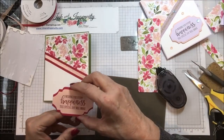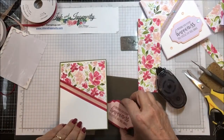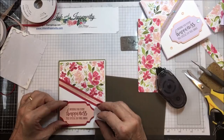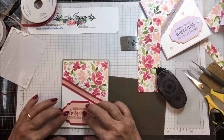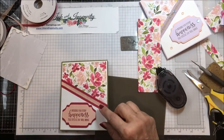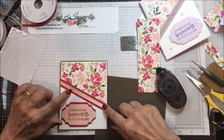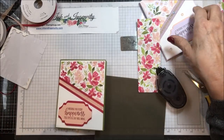And then placing this on my card front, right down in here. Now this one's sitting a little bit lower. This ribbon is up a little bit higher, but I didn't want the pattern to show through on my pink ribbon, so that's why we're that way.